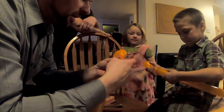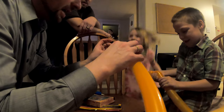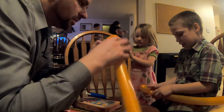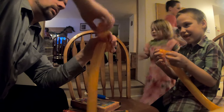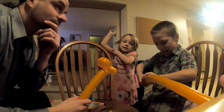This is gonna be the dog. Make another one. It's hard. See? It just takes practice, but as long as you hold the one in. Now these two, together. There you go. Twist them together.